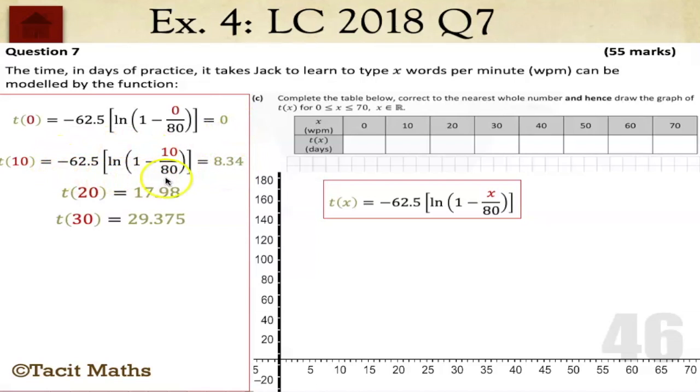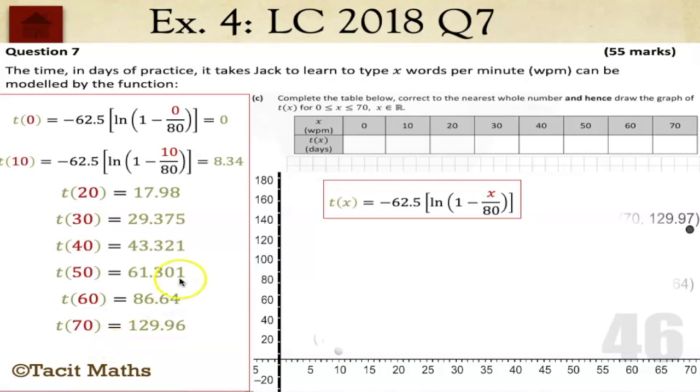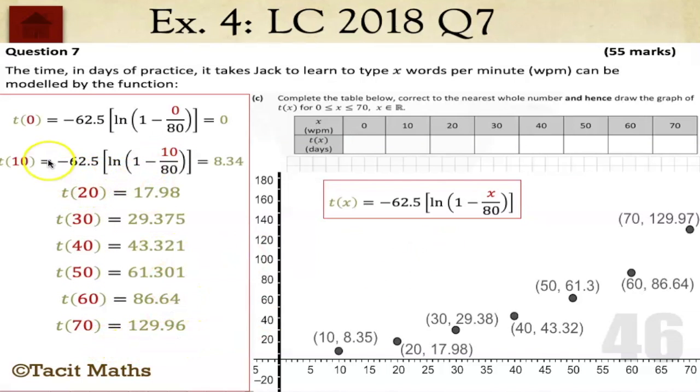And use your calculator cleverly here. You're just subbing 10, 20, 30, 40, 50, 60 all into your calculator, and you're getting your outputs. Be careful with your calculators, make sure you're not making any mistakes. You can do this very quickly if you type out exactly this function and replace the x with 10, 20, 30 each time just using your calculator keys. That's quite complicated, but you should be able to do that quite efficiently at this stage.